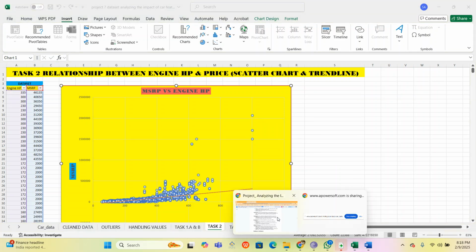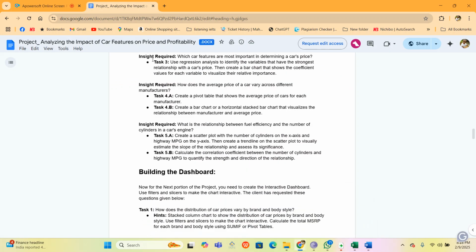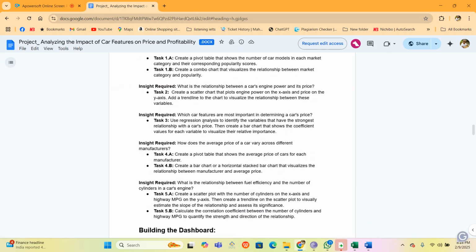That is task 3. Use a regression analysis to identify the variables that have the strongest relationship with car price. Then create a bar chart that shows the coefficient value for each variable to visualize the relative importance.